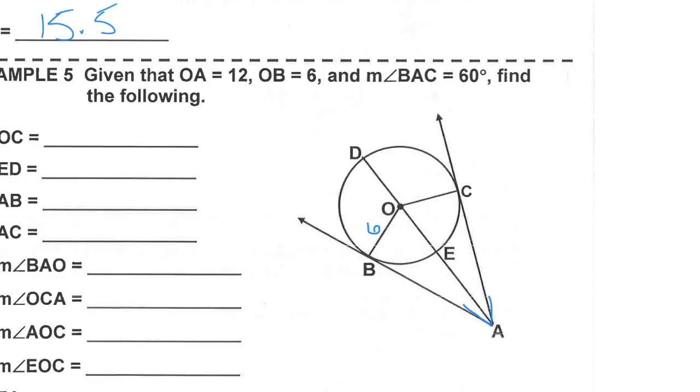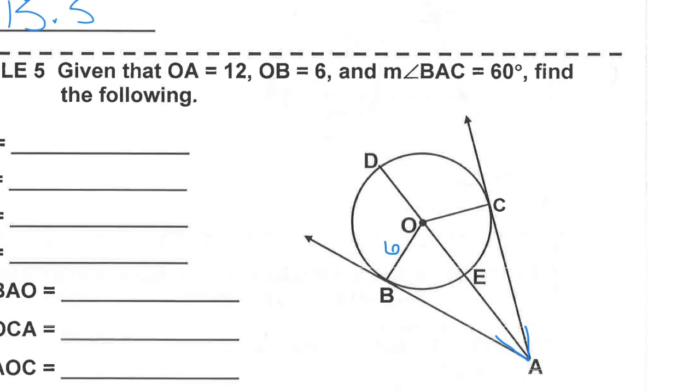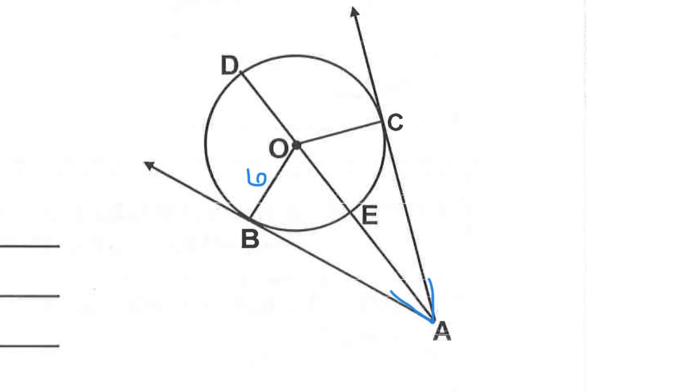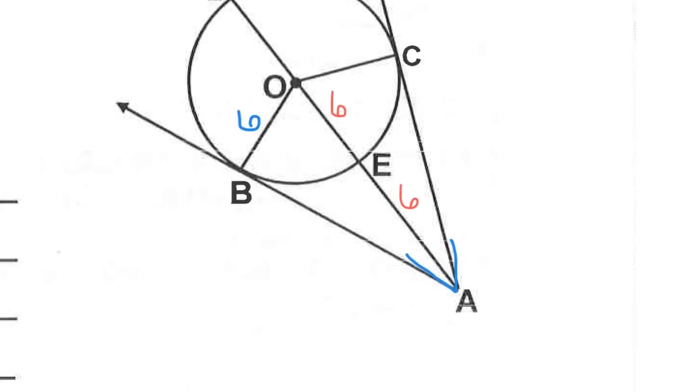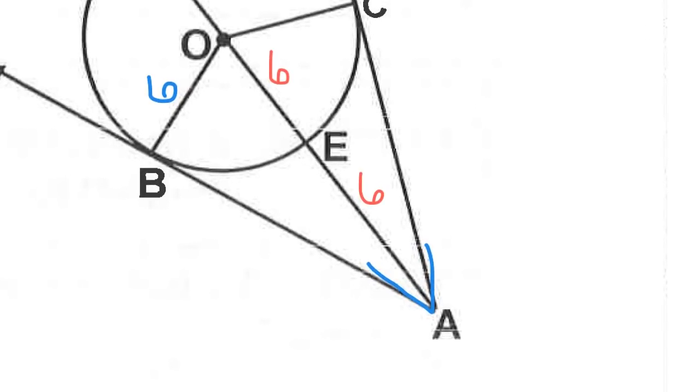But let's talk about these because they gave us more than they show. It says from O to A, it's 12. Well, so that's this whole line right here. But we already know how long this line is because it's a radius. I'm going to go ahead and put that that's 6 also. Well, if the whole way from O to A is 12, then E to A must also be 6. The other thing here is we have these angles, and they told us this whole thing was 60 degrees. But when you cut it in half like that, it gives us 30-degree triangles.